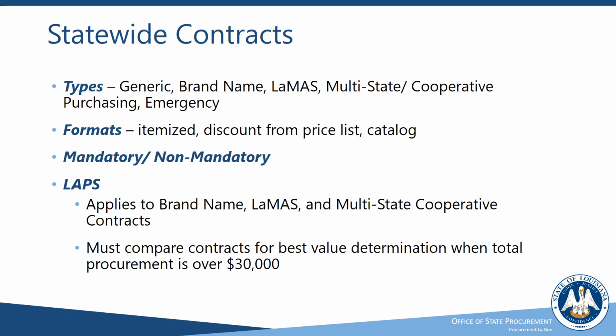So say an agency wants to buy a tractor. We've got a statewide contract for agricultural equipment for John Deere, Bush Hog, Kubota, Woods, Case, Tiger, New Holland, Rhino, and Alamo. So there's a wide selection. An agency should contact at least 3 of those vendors who carry the tractors in the size that they're looking for and request a quote based on the contract.